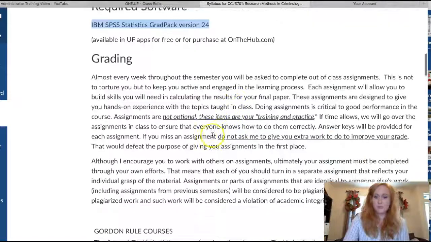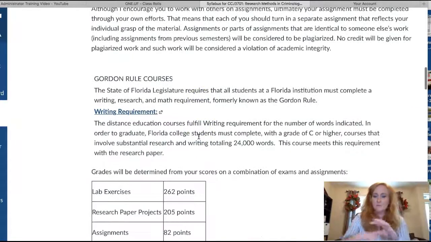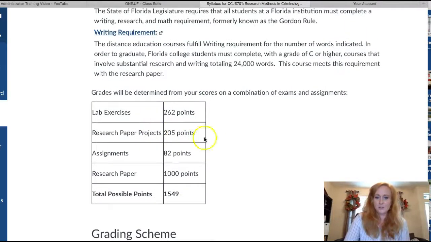And then some of you will notice that I'm kind of redoing my grading a little bit. So here are the grades you're going to be getting. All the labs, the research paper, the assignments, and the paper itself is most of the grade of the class. So that's where you want to spend your time. We really start kicking that into high gear around midterm. And I let you write sections of this paper as we go, and I give you feedback, and you want to actively be constructing the paper during the course of the semester.